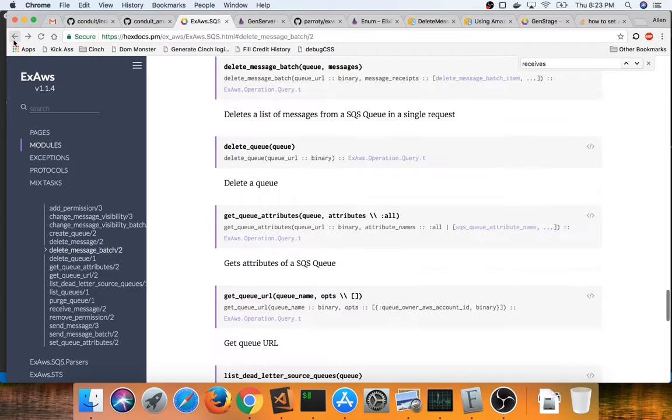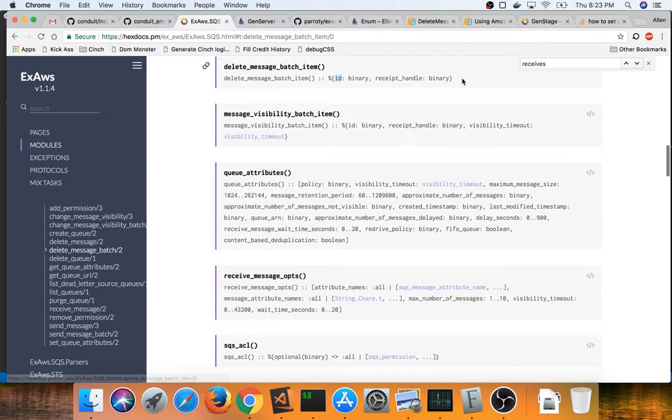We want to generate a list of maps. And the map should have an ID, which we're, oh, it wants a binary there, not a number. That's fine. And then a receipt handle, which is also binary.